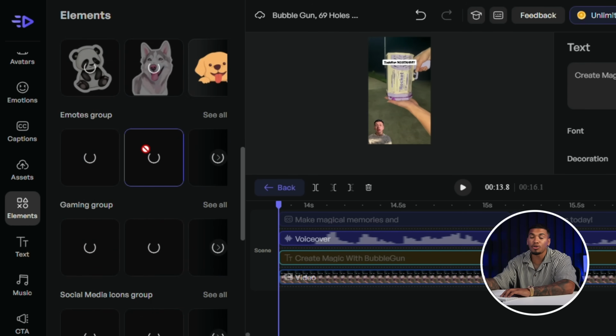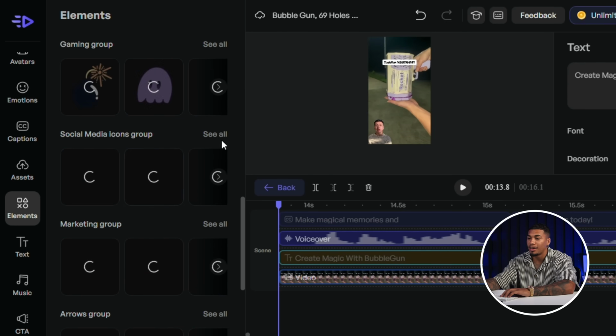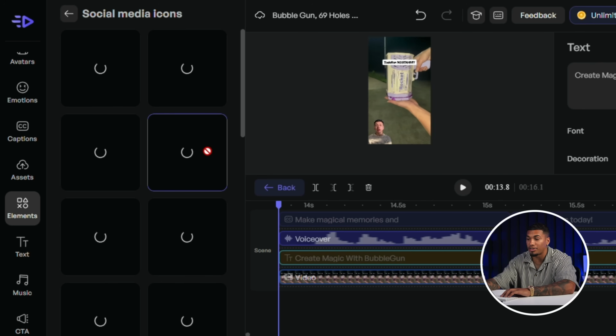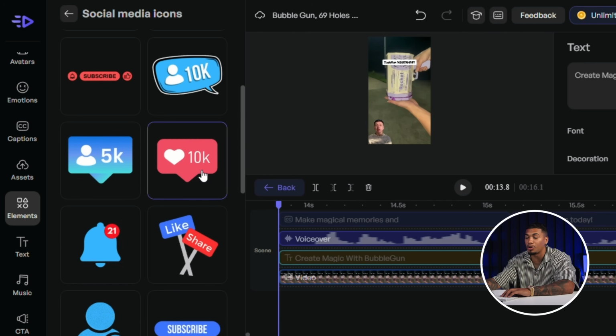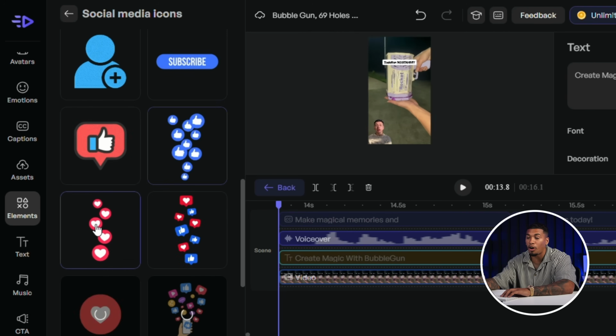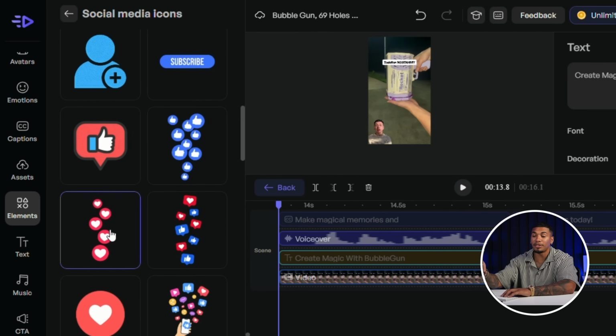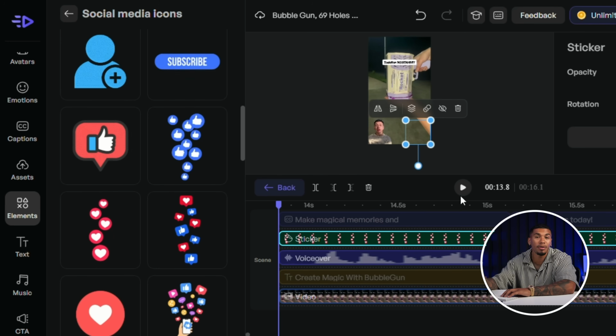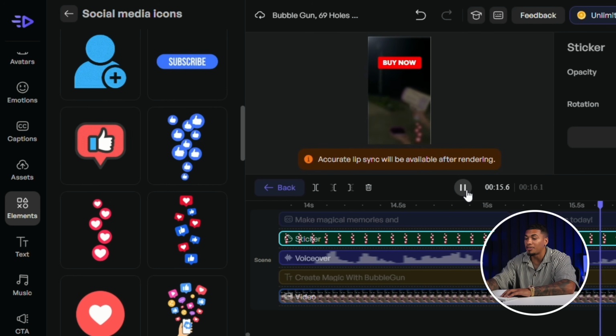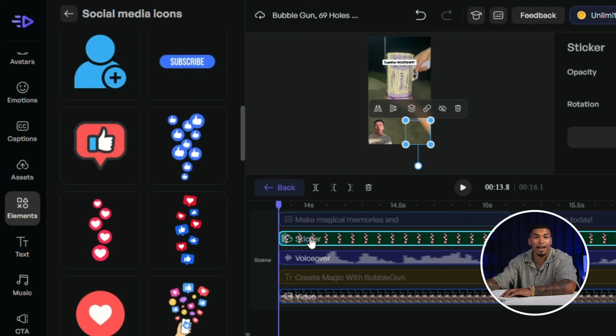Here you can add stickers or watermarks directly into your ad. And as you can see, we got a bunch of different options here. Seasonal ones like Halloween, social media icons like and follow, or even engagement stickers like hearts floating up on the screen. Now this last one is actually great because it mimics the look of real Instagram engagement and makes the ad feel even more alive. Again, I'm not gonna be using these for this specific ad, but it is great to have these options.